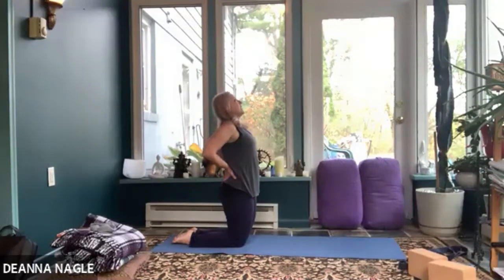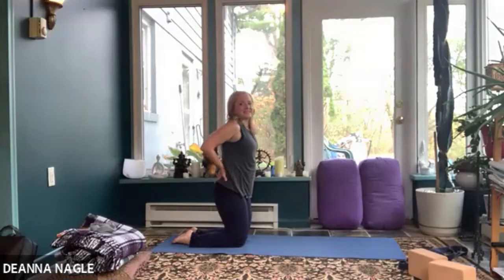You can always change the hand position if you need to. And then pull the arm bones apart. Get spacious. Back of the neck is long. One more breath. Good, and then let's release.